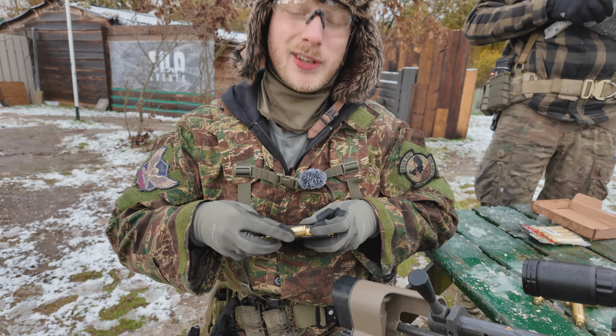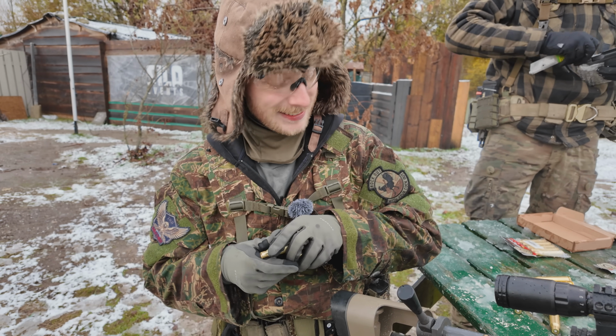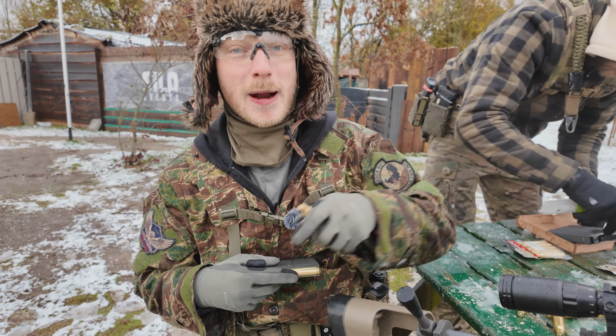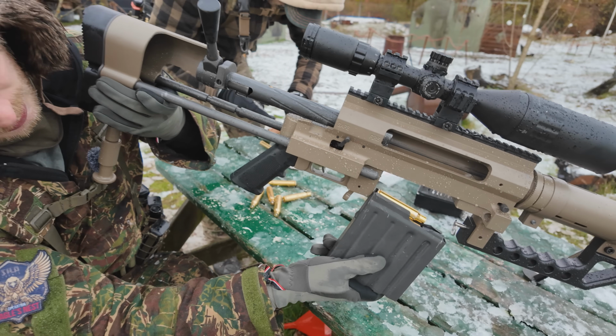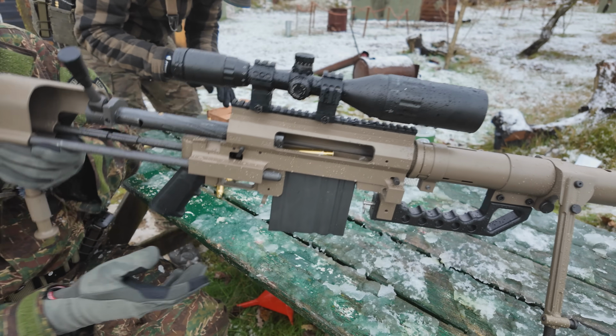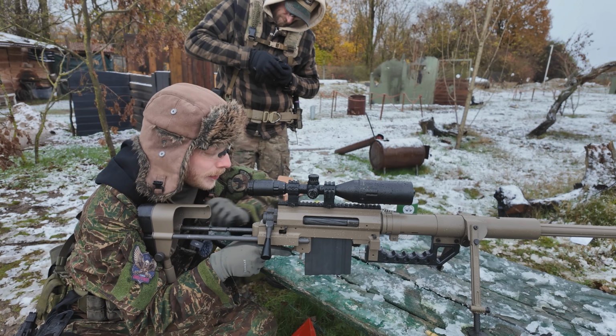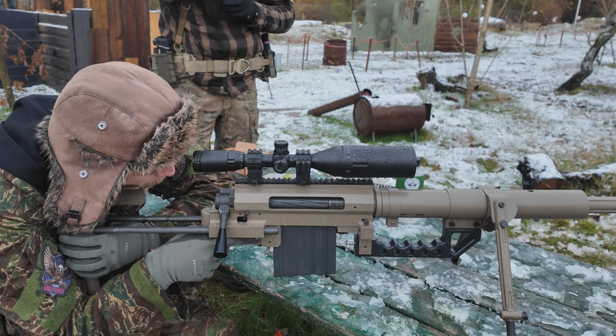Bro, you need like a team just to keep refilling these rounds. Yep, I'll be your support, bro. Yeah, just bring the most practical gun on the airsoft field. All right, we're gonna do a rapid fire, right? Oh, so everything, all my stuff's wet. All right, rapid fire, let's go.